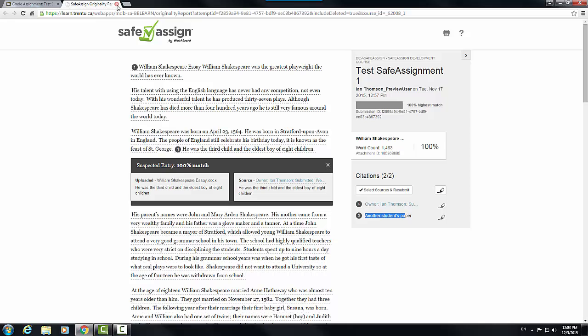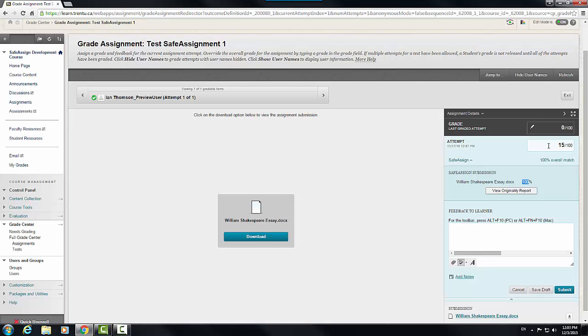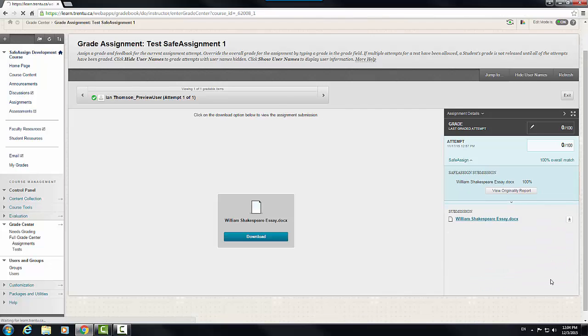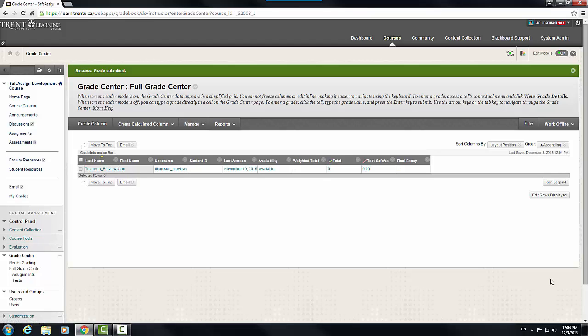Once I'm done, I can just close off this window by clicking the X there, and I have all the information I need to make a judgment on the validity of this document, and I can proceed with either assigning a grade to the student or going through the academic integrity policies as I see fit. So once I'm done submitting the grade for the user, I just click Submit, and I'm taken back to my Blackboard Grade Center, and that grade that I've assigned is submitted to the Grade Center, and it appears right here in that appropriate column.